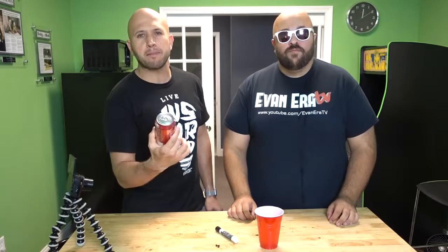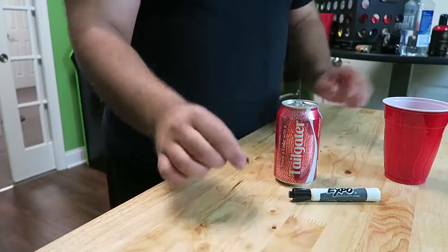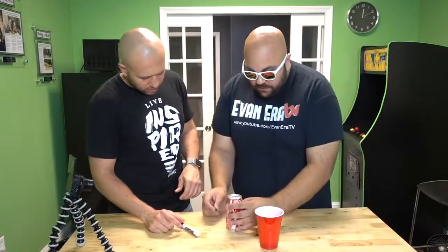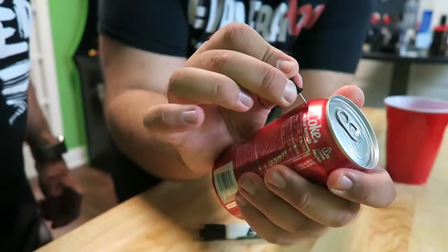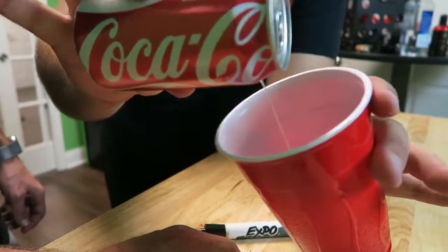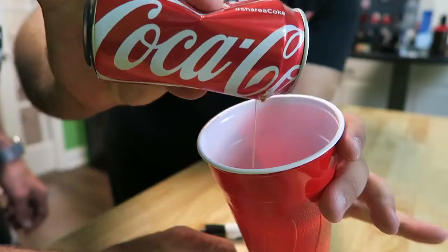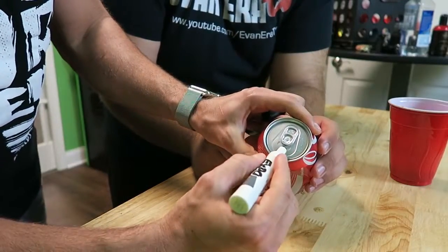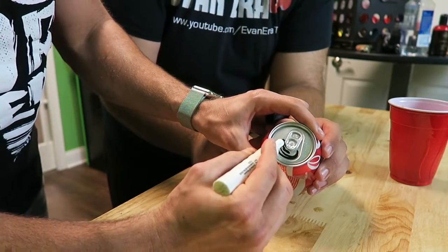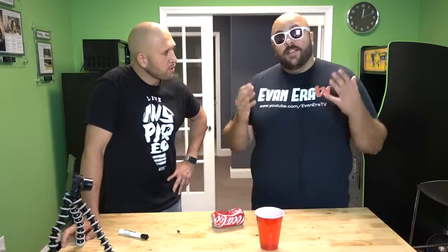For this prank we're going to make a soda can that's empty refill. All you need is a soda can, a thumbtack or pushpin, and a dry erase marker. First thing you're going to do is poke a tiny hole in the can. Then start emptying a little bit of the soda out while squeezing the can so it looks crushed. Take the marker and color the tip to create the illusion that the can is open. At a glance, this totally looks like an empty soda can. That's your prep.